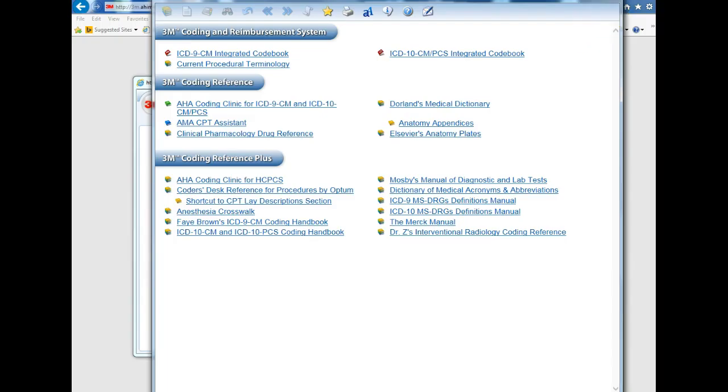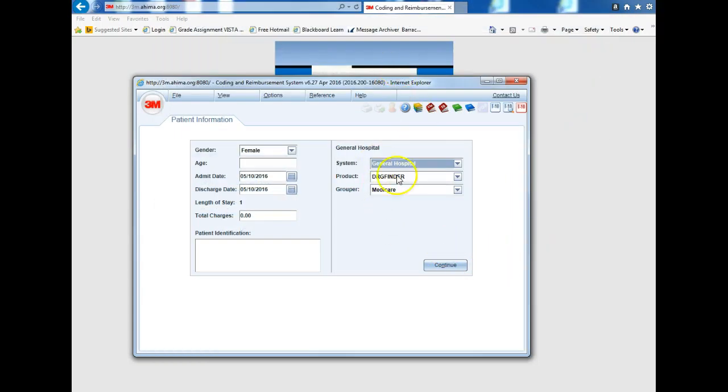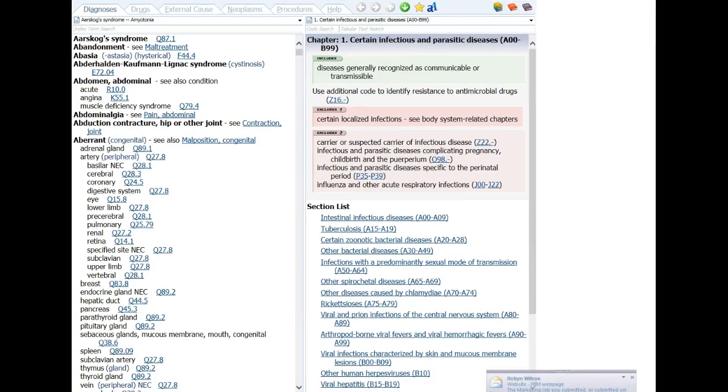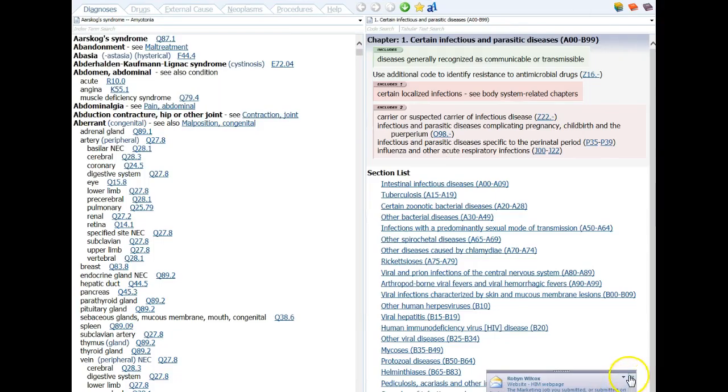I'm going to code that, and from this screen I'm going to click on the 10 to get me into the integrated code book. And I'm going to make this screen big, and I want to point some things out to you. You see there are these A's up here, text to display, so you can choose the size of your font. I always choose the largest font.